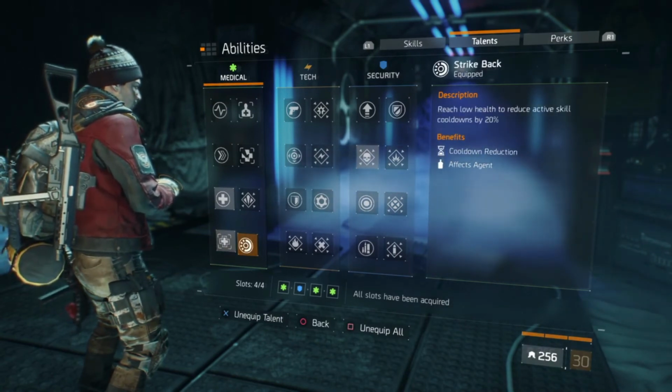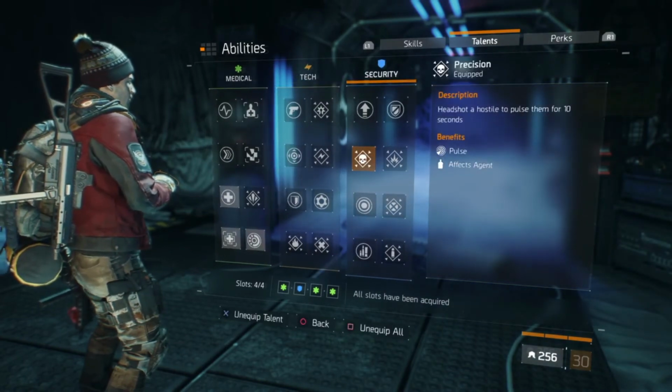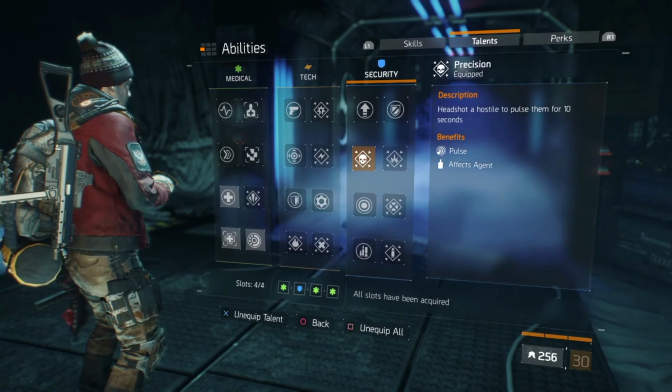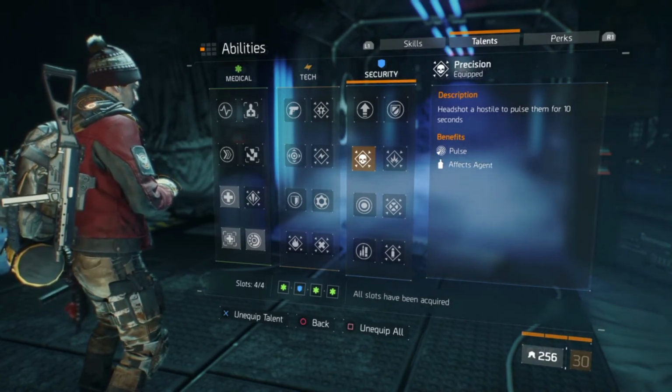Strike Back: when I reach low health, reduce active skill cooldowns by 20%. And I run Precision: headshot a hostile to pulse them for 10 seconds. That's just a bit of extra damage. So you hit him in the head, you get a pulse, and then you get extra damage.